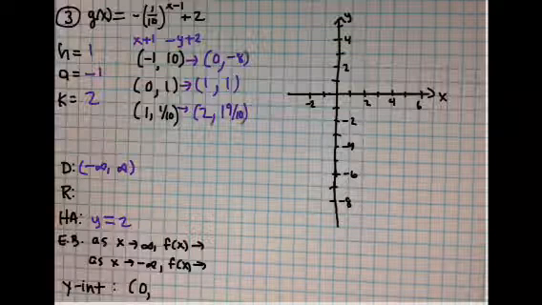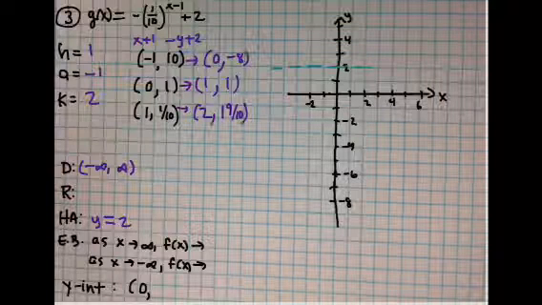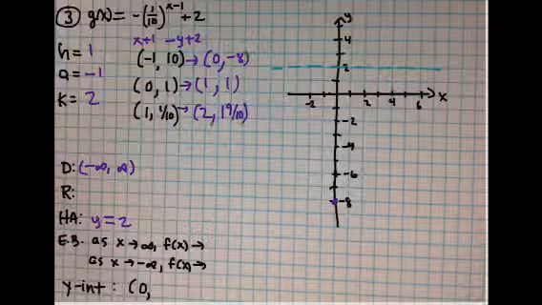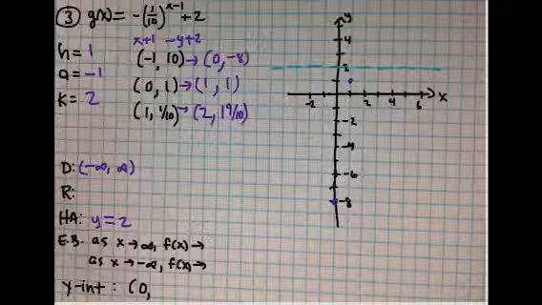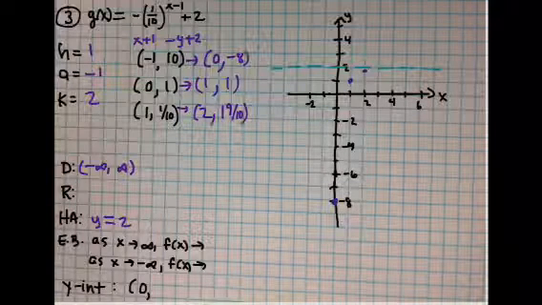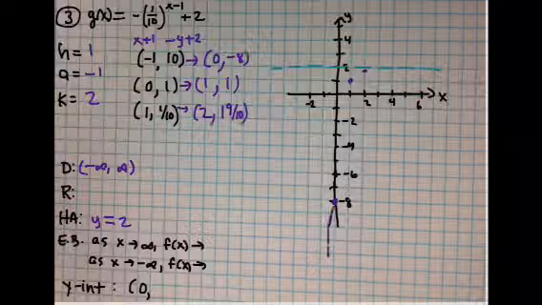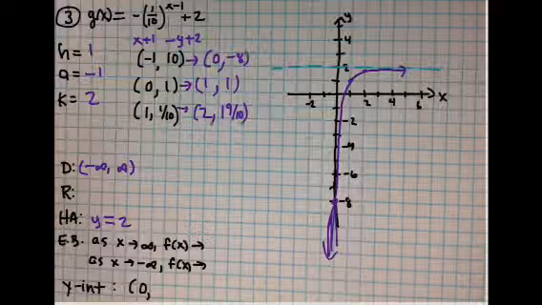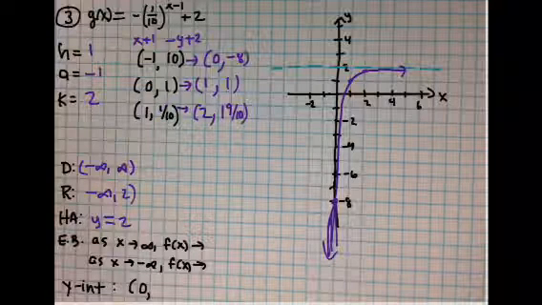Okay, so now we're going to graph this. So first we're going to graph the horizontal asymptote at y equals 2. There. Then we're going to plot the points (0, negative 8), (1, 1), and (2, 9/10... 1 and 9/10), so really close to the asymptote. So it's a very steep curve. It's kind of crooked right here, like this. More like that. The range is everything below 2, so you say negative infinity to 2, like that.